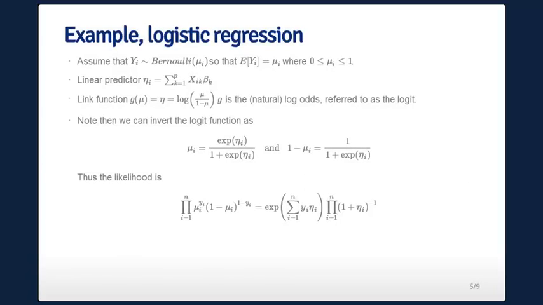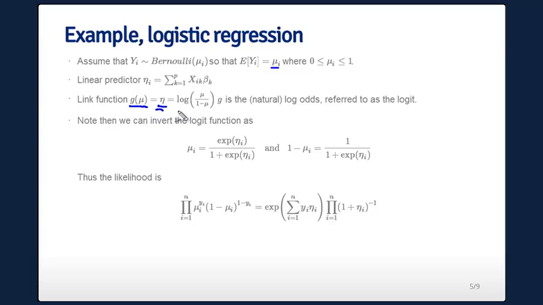Okay, let's do so-called logistic regression. Assume that our outcome is Bernoulli with success probability mu_i, so that in this case the expected value of y_i equals mu_i, and 0 has to be less than or equal to our mu values, which have to be less than or equal to 1. I'm going to define my linear predictor right now as eta. The linear predictor looks just like our regression model, though it's not added to the response, it isn't plus error. This function here, g of mu, in this case, is the function that links the mean of the y's, mu, to the linear predictor eta.